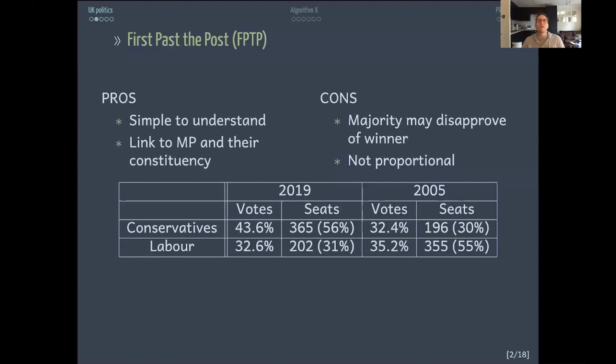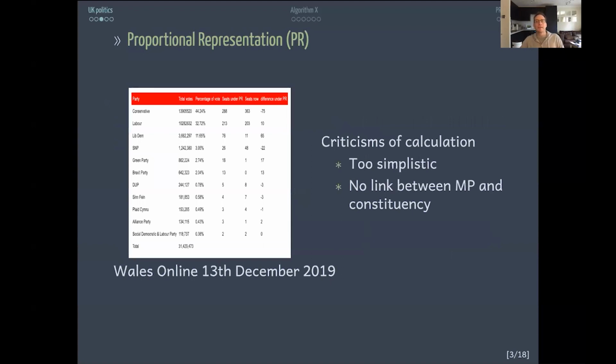Now, because of this, after every general election, there are always calls for why doesn't the UK use a more proportional voting system? And in fact, most of the political parties, apart from these two, are in favour of this as well. After the last general election, an article appeared online which basically said that if the UK had a PR system, these would be the results. Now, this was a day after, so the percentages you see here are slightly different to the previous page because the results were still coming in.